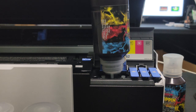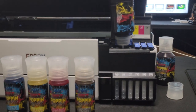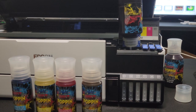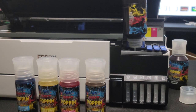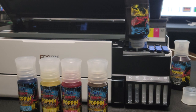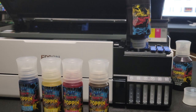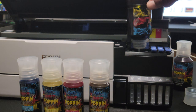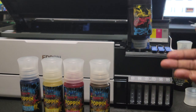And I'm going to move the camera back, guys, so you can see it's filling. As you can see, it's getting dark. And we're just waiting for it to fill. Almost done. Voila. It's done. And you could hear it when it's finished because you heard the suction from it. It's not making any more bubbly sound.